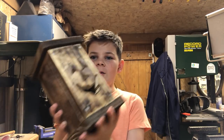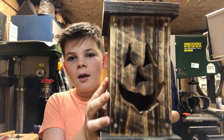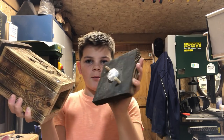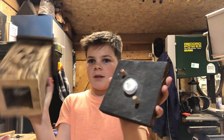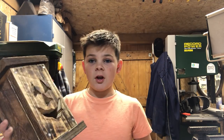Alright, so there we go. A scary Halloween lantern, all made out of pallet wood. What do you guys think? So at the bottom, this thing here pops off so you can change the light if it runs out. Just pop it back in. Let me show you with the light on.